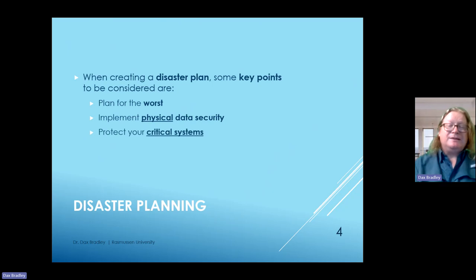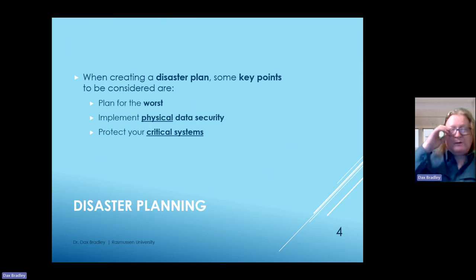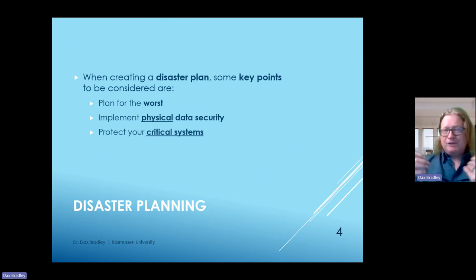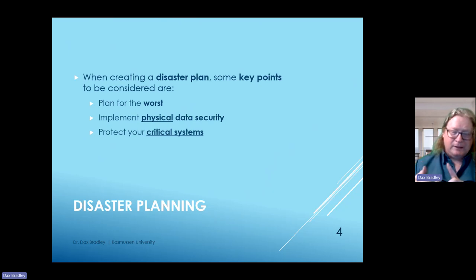We're going to consider protecting your critical systems. Most notably, systems that involve taking a lot of services and propagating them into smaller services—for example, OC192s and OC48s, where we take a lot of services and drop them into a single fiber. That equipment is critical, particularly if you are serving a large portion of the city or feeding data and POTS lines to sensitive areas like hospitals, government buildings, and schools.